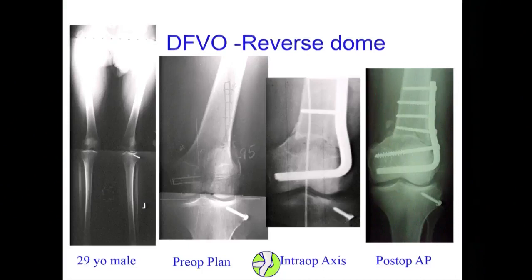Here's an example of a distal femoral reverse dome osteotomy. I have a video on it that will go through the technique carefully afterwards. But you can see here, this was about a 15-degree correction. I've done up to 30-degree corrections. But this, you basically cut the femur in this direction so that when you roll it, you really don't cause any deformity of the distal femur, as you can see here once it's finished. But you can get really large corrections, and you don't have to worry about all the lateral structures being lengthened.